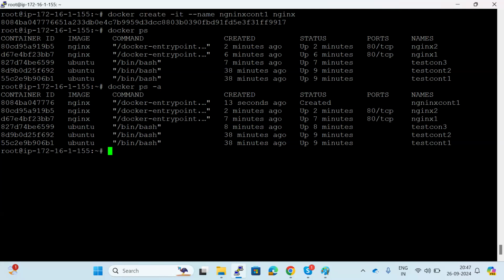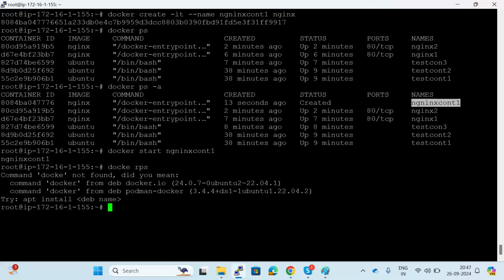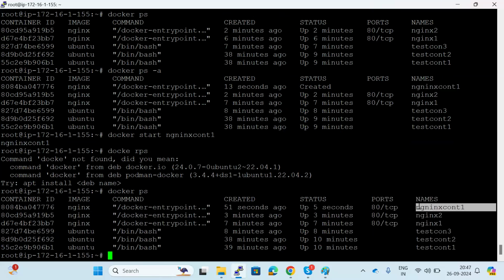Now I want to start that container. How can I start it? docker start nginx-container. Sorry, there was a mistake. Now you can see the container is in the running mode.